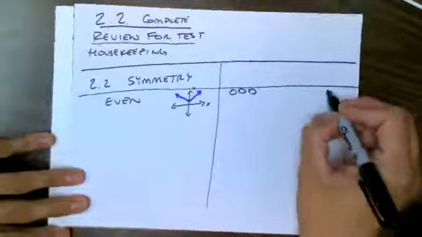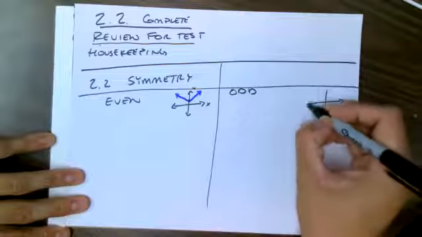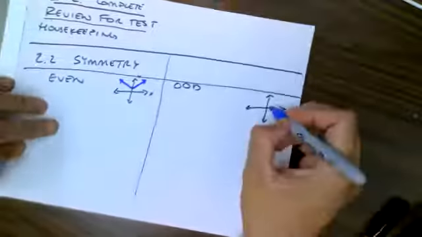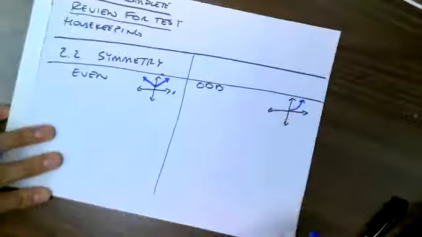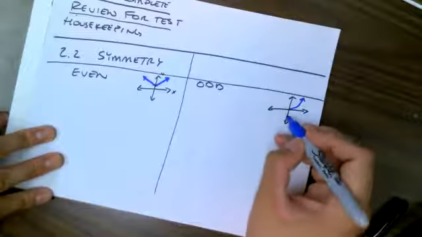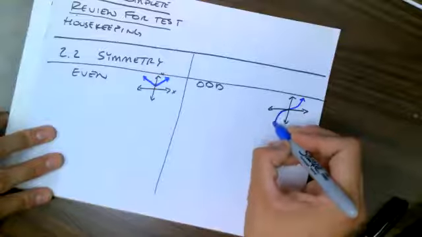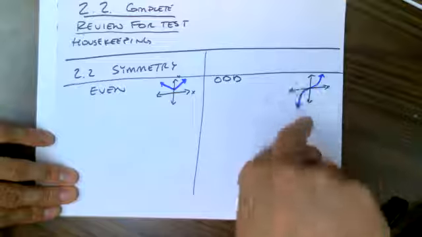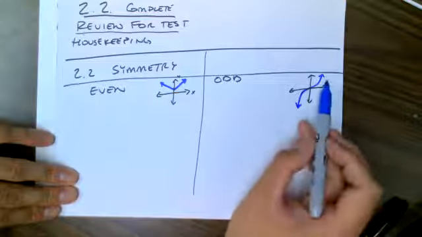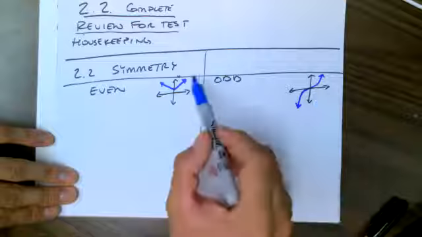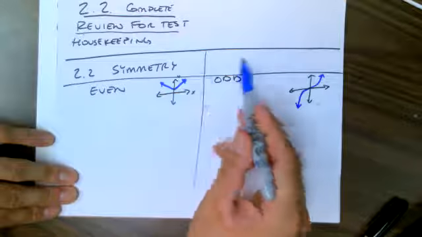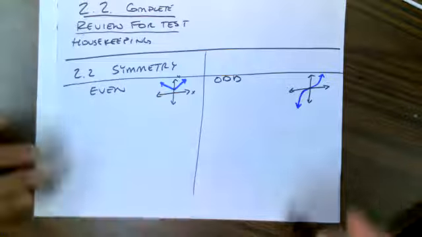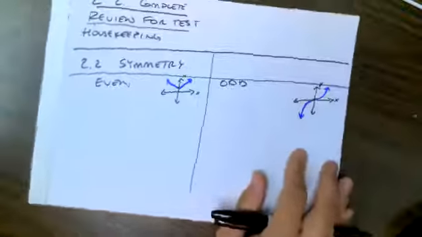Odd, though, is a little different. Odd means we're symmetric around the origin. A graph that looks like this would be like the x cubed graph. Let's say we had a graph that started there. To be odd symmetric, you would have to go to the catty corner quadrant over here and have the same graph. One way to think about it is like flipping it over would give you the same graph. So this would be an odd function. An even function is symmetric around y, and an odd function is symmetric around the origin, not around x, because if you're symmetric around x, you're not actually a function.